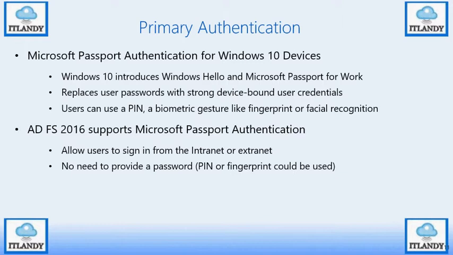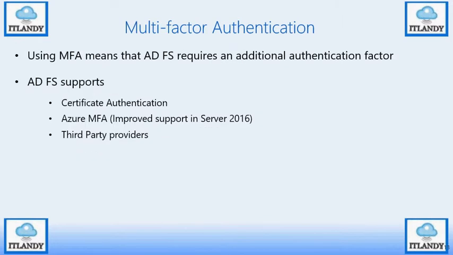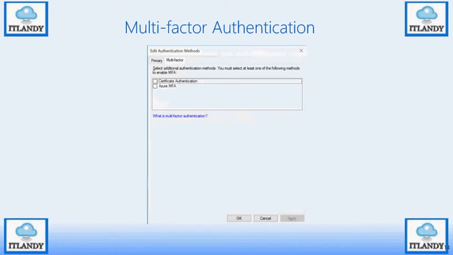If we choose to use multi-factor authentication, then using MFA means that ADFS requires an additional authentication factor. ADFS supports certificate authentication, third-party providers, and Azure MFA, which is improved in 2016. In the past, Azure MFA integration was possible through installation of MFA server software. That is no longer needed for 2016. Server 2016 ADFS has the required component to connect to Azure MFA out of the box. This is the one. Okay, it's a tick box, you can tick it and specify the required settings.